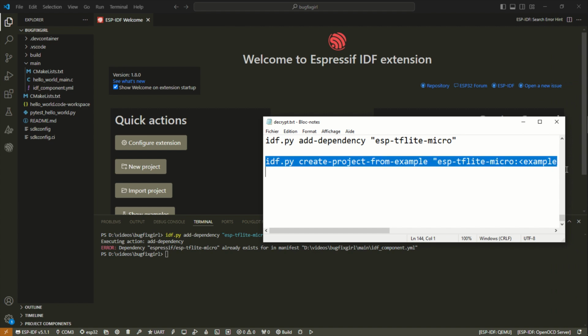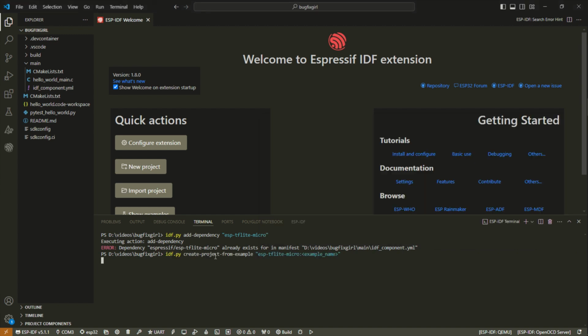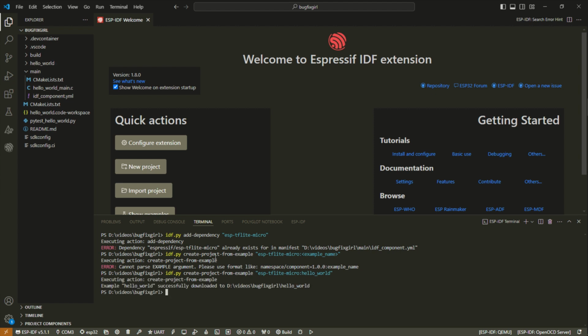Let's go for the second command. We have to change the name, and now it's giving exactly the same folder, so it's successful.